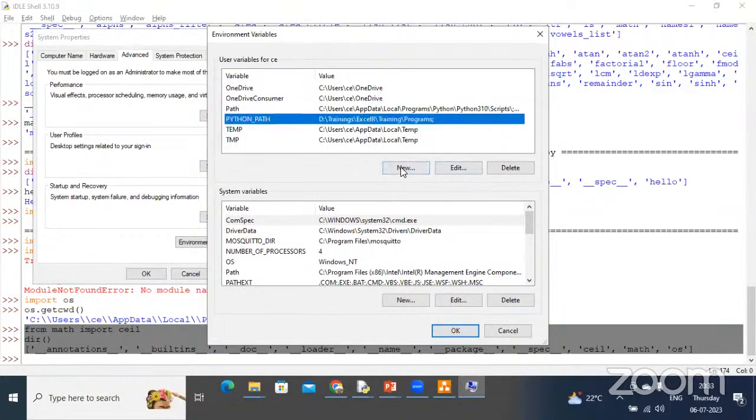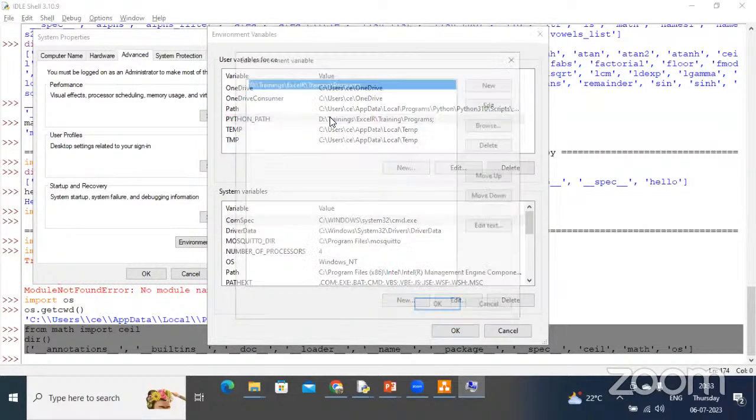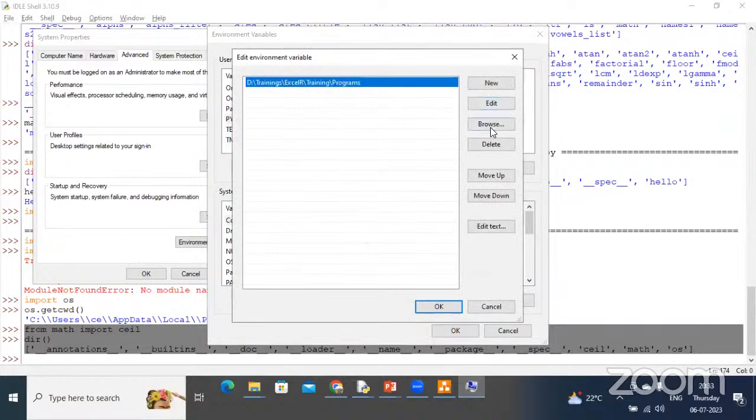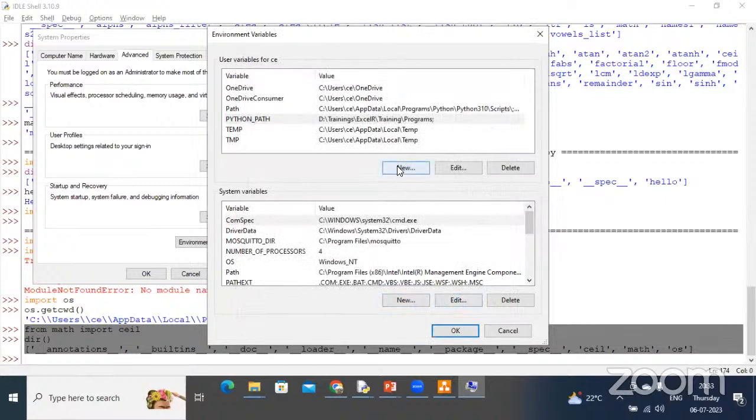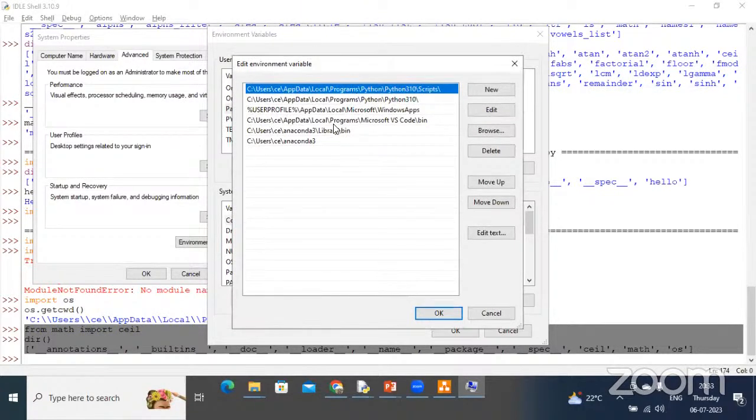In my case, I've already created it. Then you give the path where you're going to keep your modules, your functions, your programs, etc. And if Python finds your module or the file you're searching for in this path, well and good. Otherwise, last it goes to the system environment path, where it checks for the particular module or path.